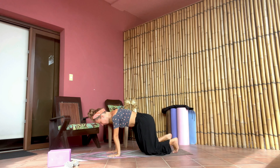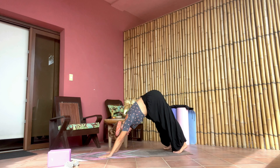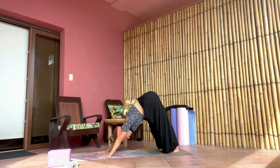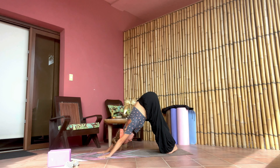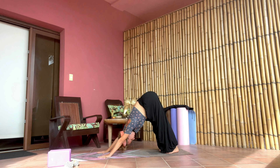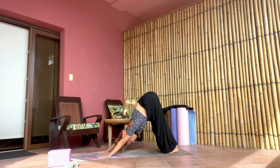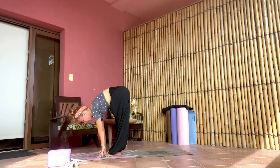Always make sure to spread the fingers, press the palms, tuck the toes in, navel to spine. Inhaling here, exhaling — downward facing dog. Our first downward facing dog. As always, take a moment here walking our dog, maybe bending one knee at a time, always making sure you release any tension. Sharpen the sitting bones, lengthen the upper body, always checking the neck — maybe saying yes and no with the head.